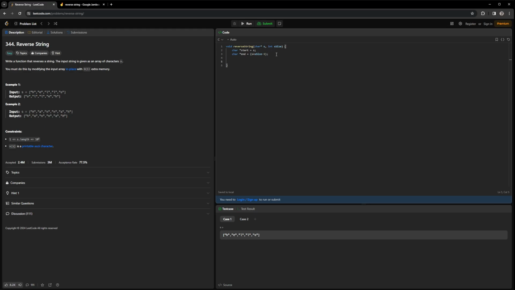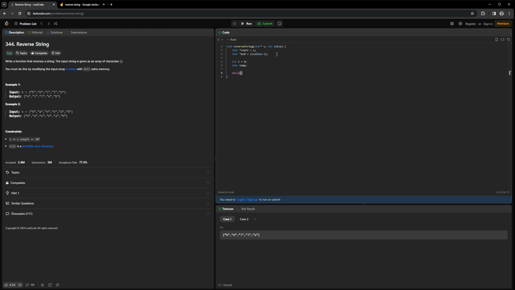Now that we have two pointers pointing to the start and the end of the array, we need to create our loop to swap. First we'll create an int i, which starts at 0 as a counter variable for our loop, and we will need a temporary value to swap start and end.